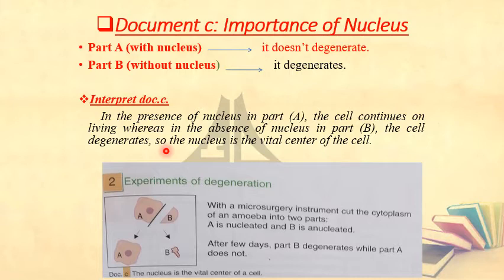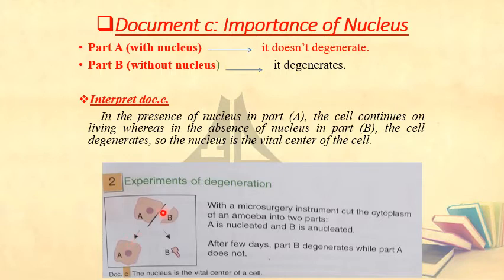And if I asked you which part of the neuron contains the nucleus, you can tell me the cell body of the neuron contains the nucleus. In this experiment, it is showing you the importance of the nucleus, why it is important. Let's have a look and see what happens. They got an amoeba, it's a unicellular organism, and it is cut in two parts. They are applying an experiment on it.